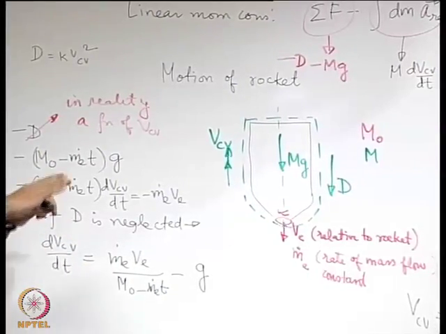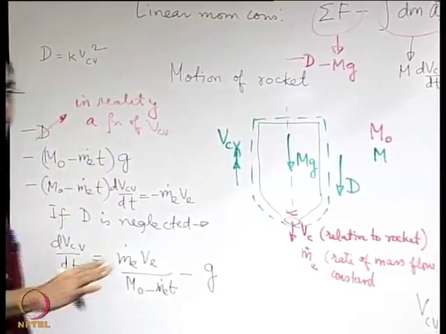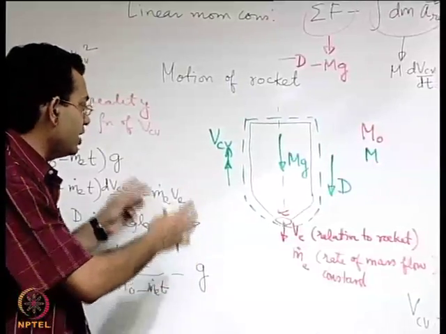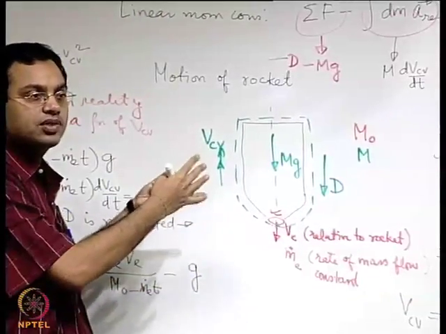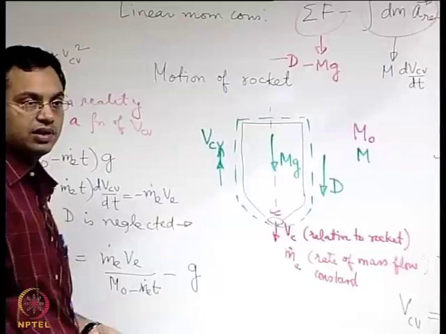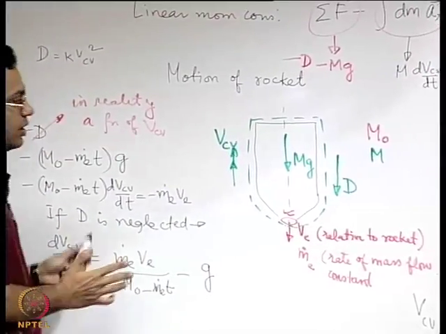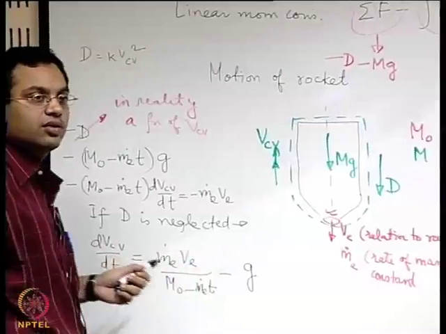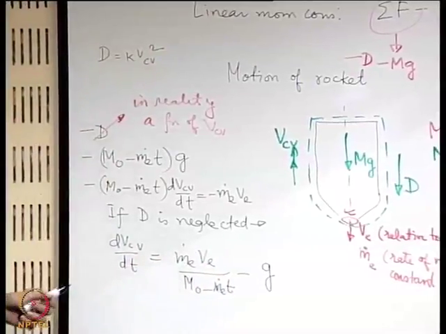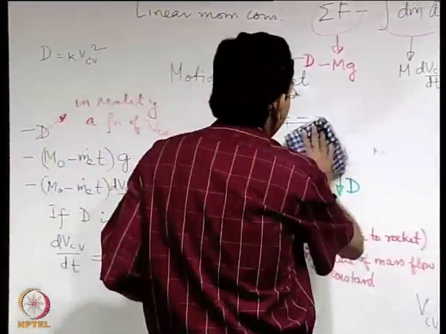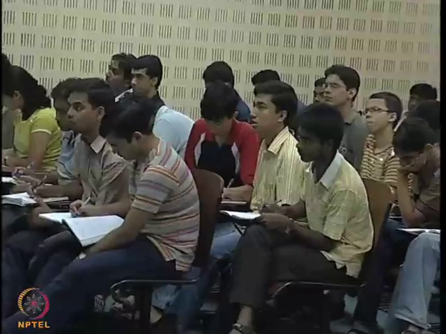So, the important thing is what is the differential equation of motion, and we could realize what the basic principles are on which we can write the differential equation of motion. This illustrates an example of a case when the mass inside the control volume is a variable. Let us take another example where we may encounter such a case.